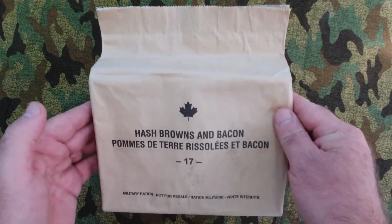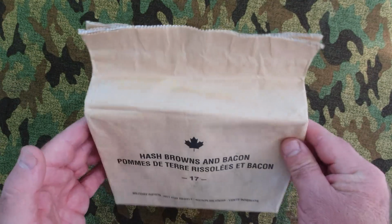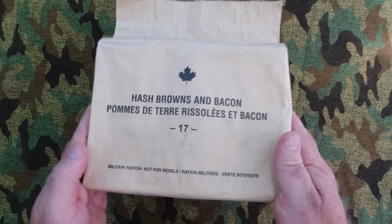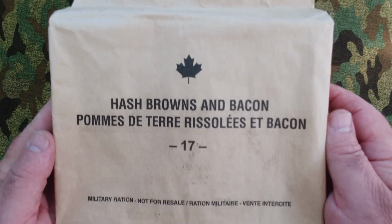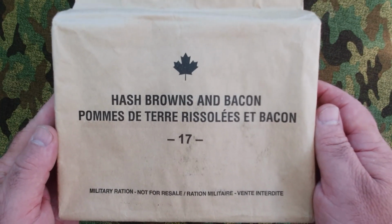You can see it comes packaged in this pretty cool, what looks like a paper lunch bag. The bag itself is made up of several layers of paper and foil, but you know what? This bag is in no way waterproof. At the top here we can see the Canadian maple leaf, of course. The menu is hash browns and bacon, both in English and in French.